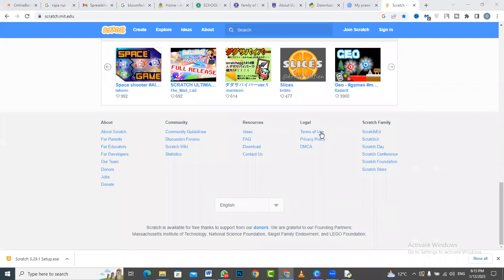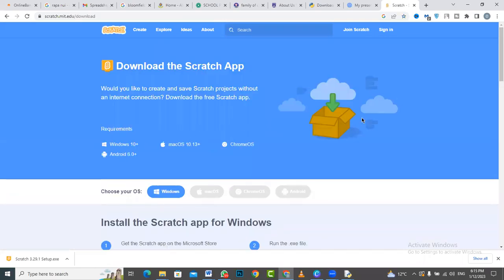Do you see this button here which says download? If you click this one, you will get to a new page. Have you reached this page? This says install the Scratch app for Windows.